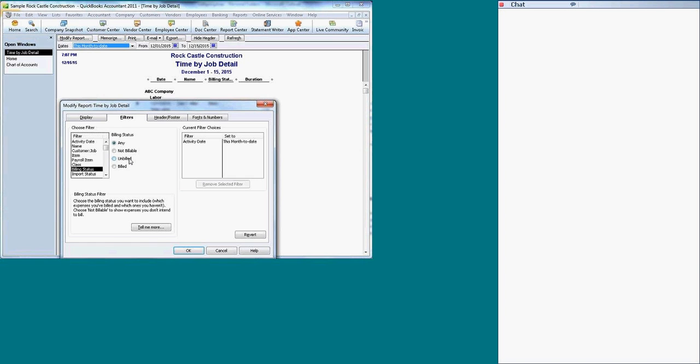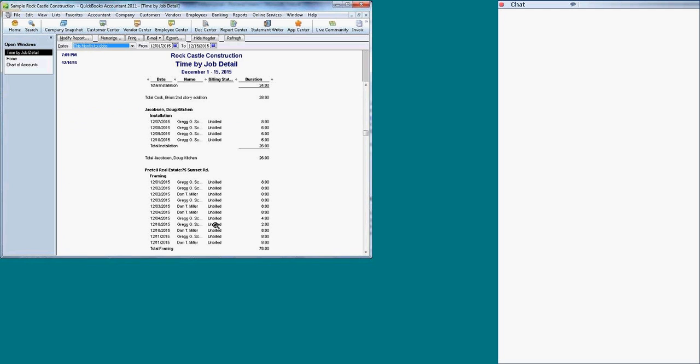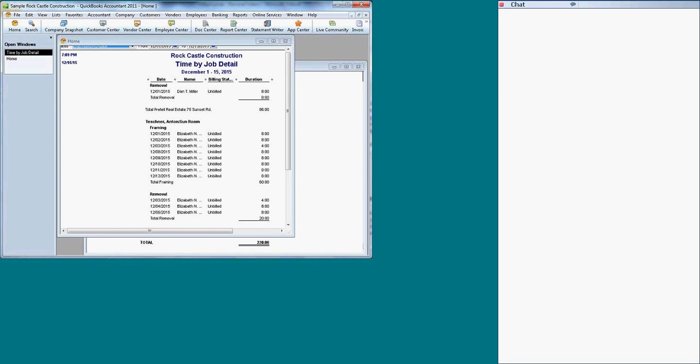Billable, but the status is right now it's still unbilled, or it's already billed. So if you only want to see the billable, but it's not billed yet, select unbilled, click OK. Right now it's only going to show the unbilled. And you can see how many hours were not billed. And then you can change the report, of course, based on whatever time you want.